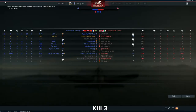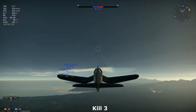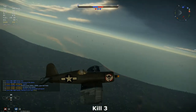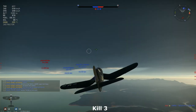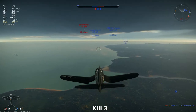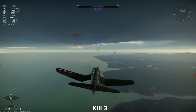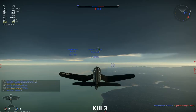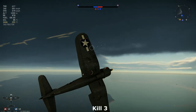I believe only one enemy is yet to be found — actually, two enemies are still alive and we have to find them to win the game. I believe both of them are bombers, so we are in a pretty good position. We are losing by tickets, but we should be able to intercept the enemy bombers. Our friendlies are closing the distance towards that Focke-Wulf 200, and they should be able to claim that kill. The Fw 200 is taken out. Now we simply have to find the remaining enemy — I believe he is somewhere at their base, so I decide to go back and have a look.